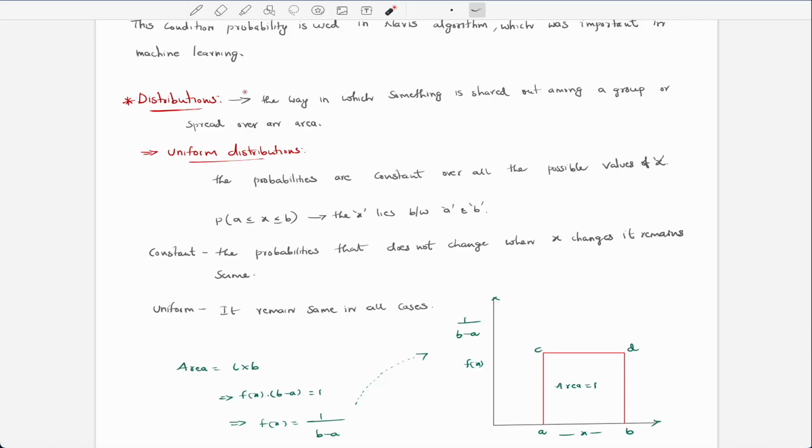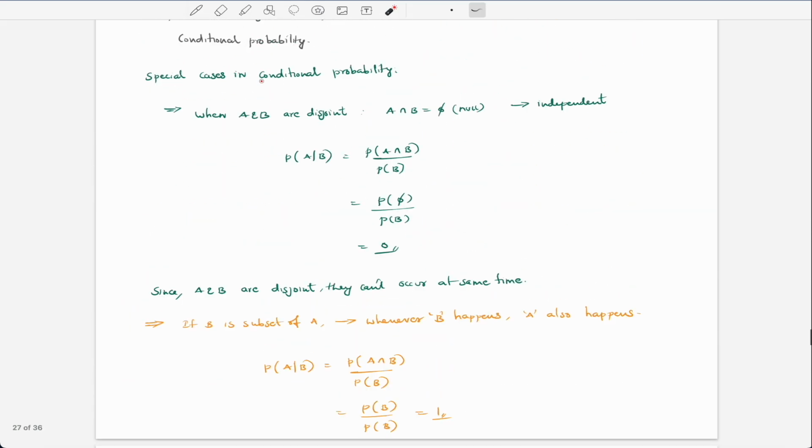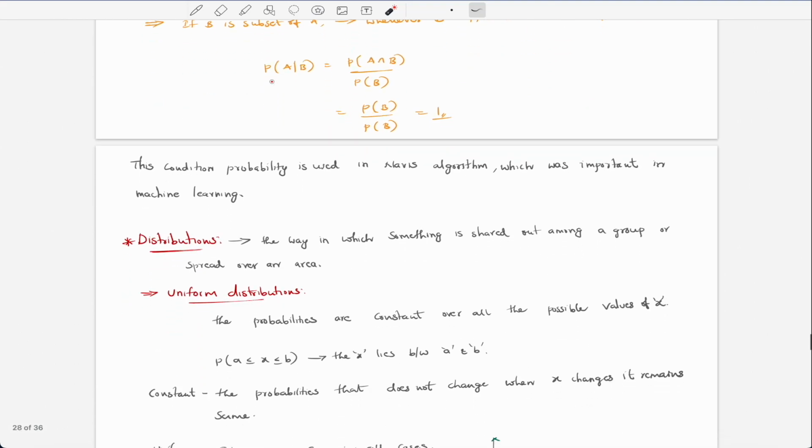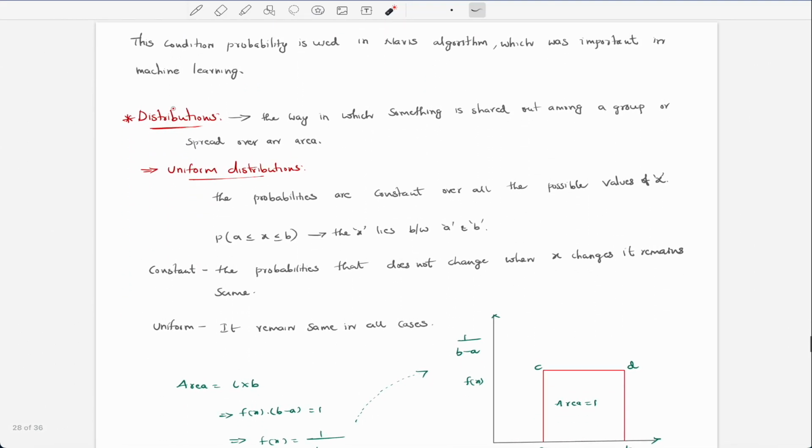So hey guys, welcome back to another lecture. In our previous lecture we have seen covariance, correlations and a lot more. Today we're going to discuss distributions. This is one of my favorite topics to discuss.